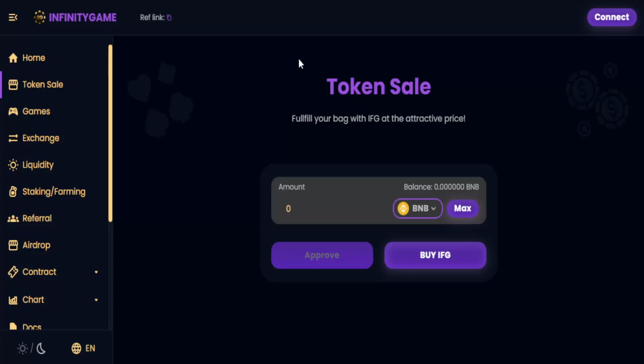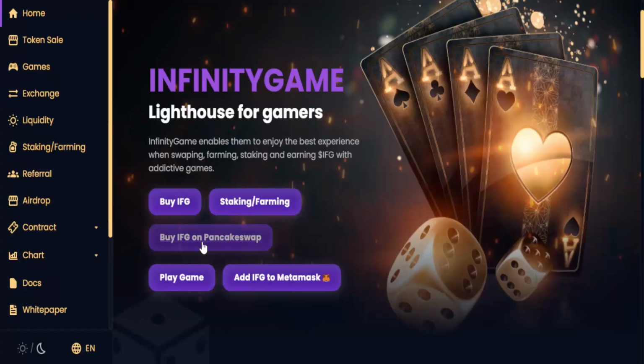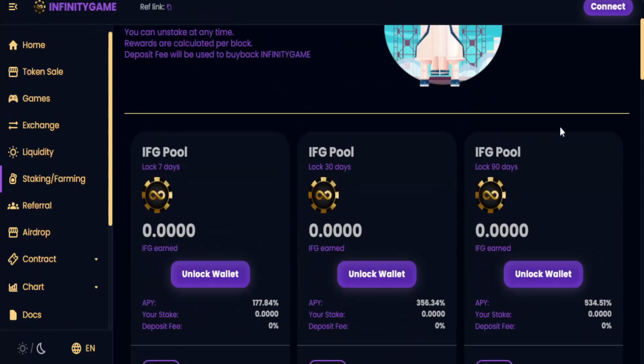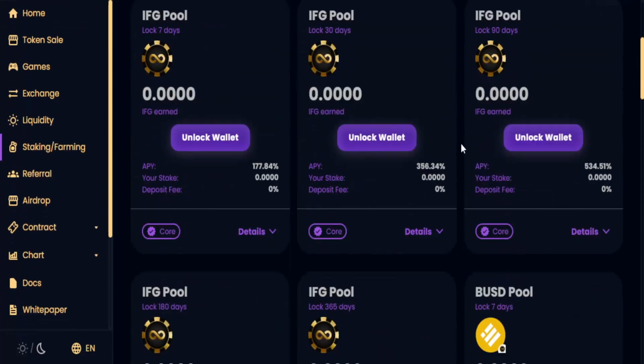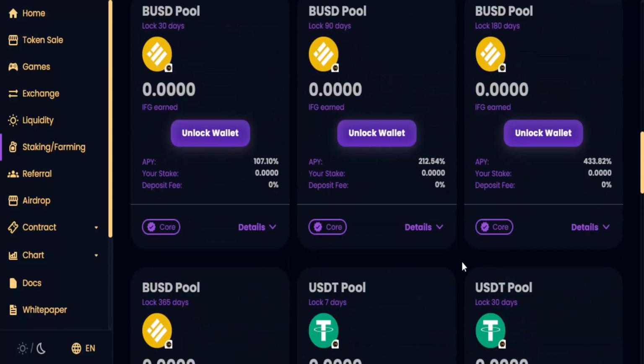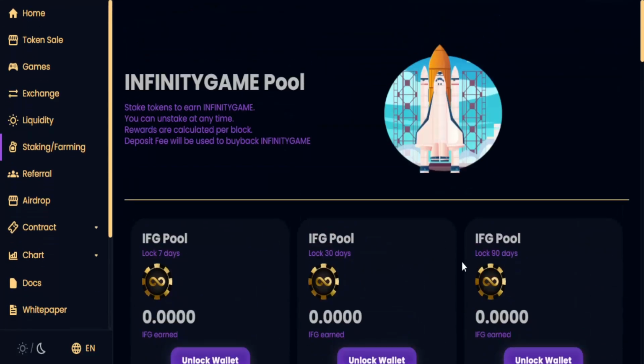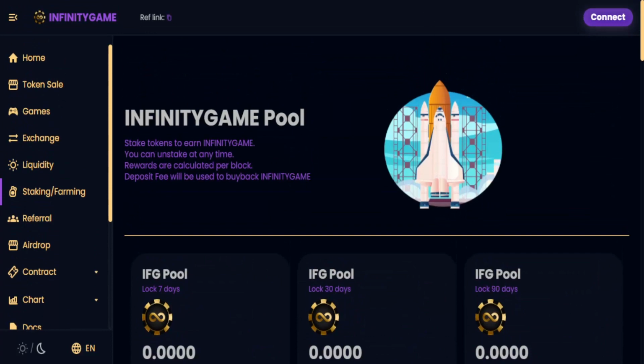But we will go back to the main site to see more buttons. Of course, here we got staking and farming, which is pretty cool because you got there a passive income. You have to wait and farm. I think that's pretty cool that it has the option. Of course, you can choose for how many days you will farm or stake. So I think that's a pretty cool option for the project, of course.